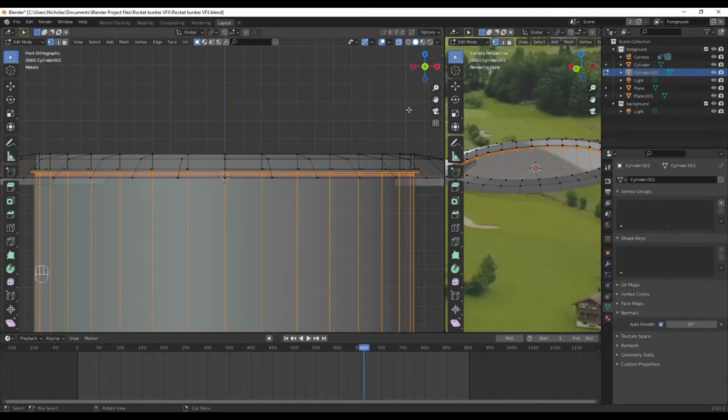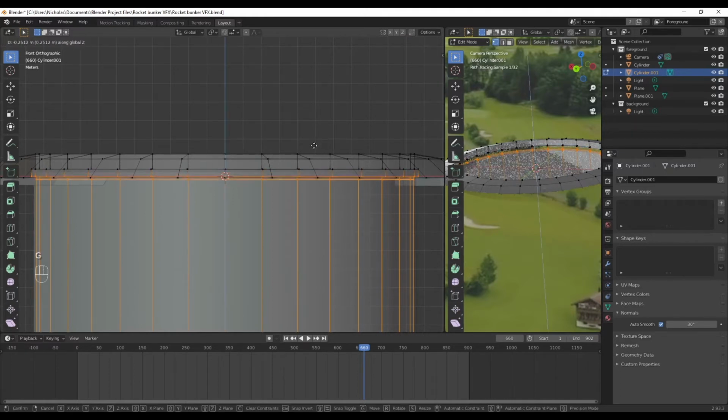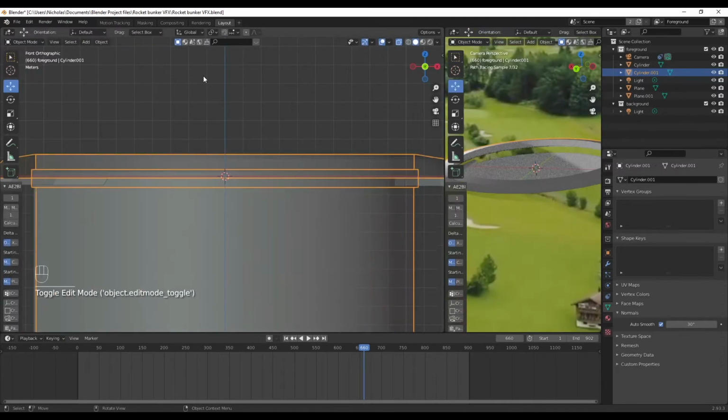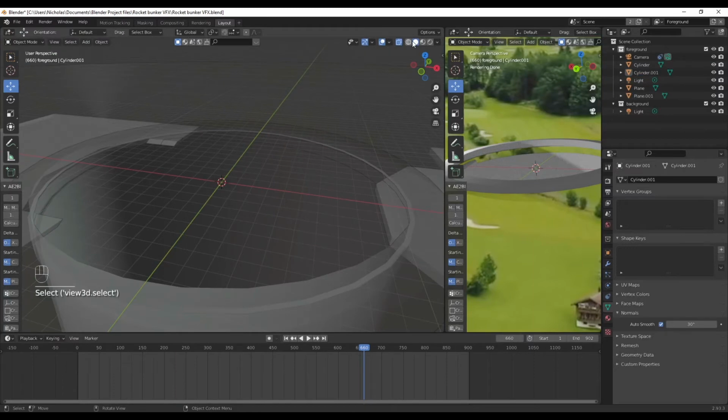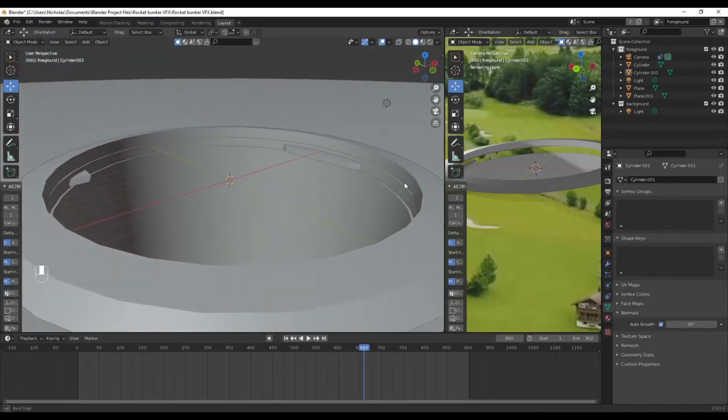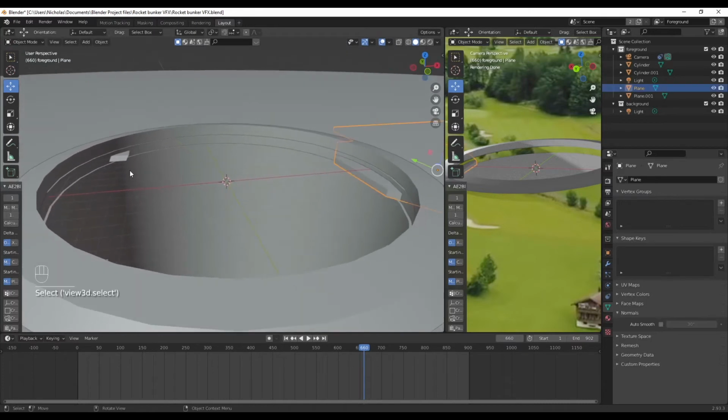Okay, so we want to select those points and just move them down, GZ, so that there's space for our bunker doors. And we can just move them up slightly.